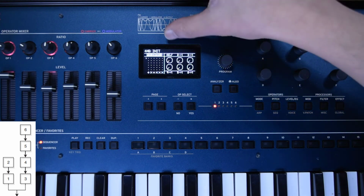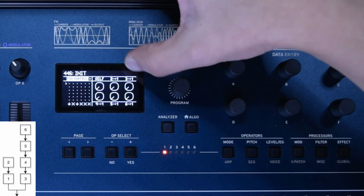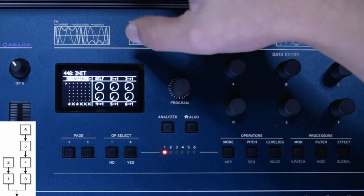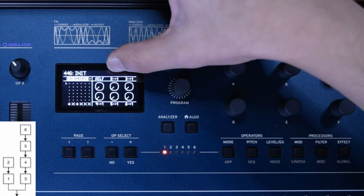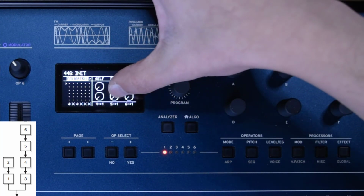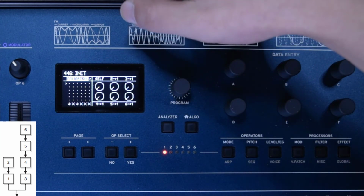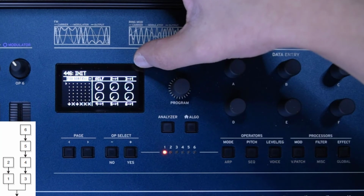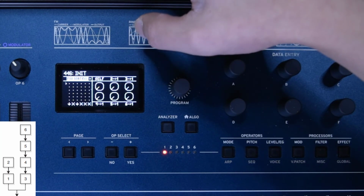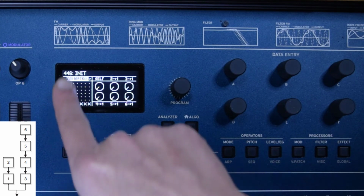So now notice that when you go right here, you have 6 knobs, and you have a pattern right here. It says self. We're going to talk about that in a minute. But then it says 2 to 1, then 3 to 1, and then 4 to 1, 5 to 1, and 6 to 1. So all of this is about the 1. Who is going to be modulating the 1? Pretty simple. So right here you have the chart of all the 6 operators.